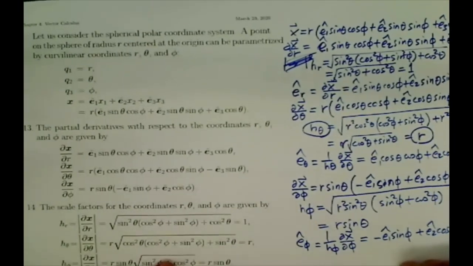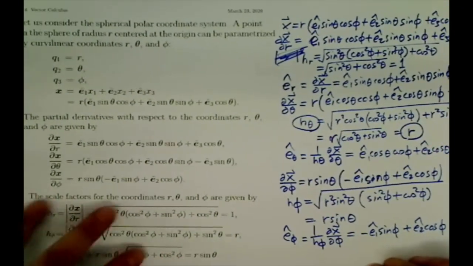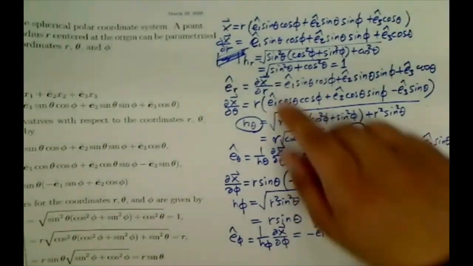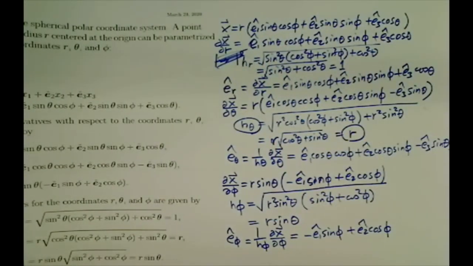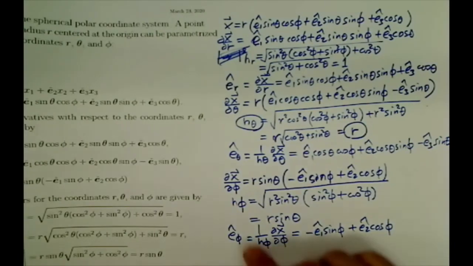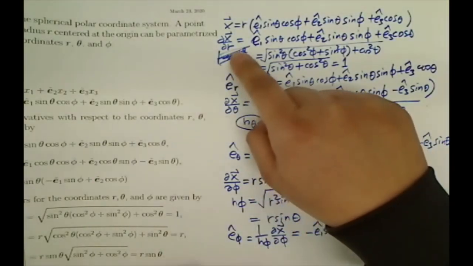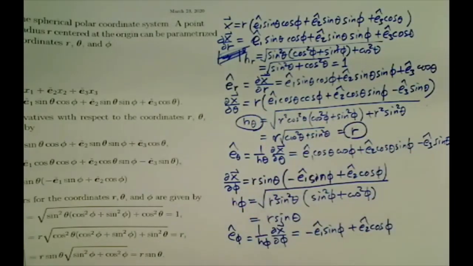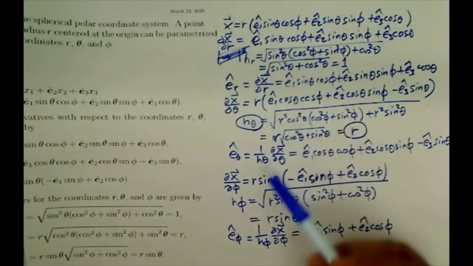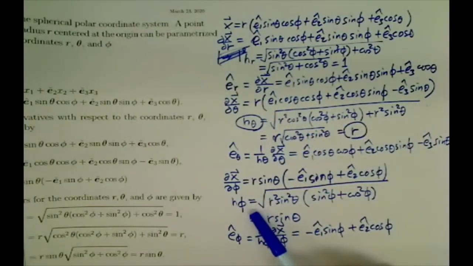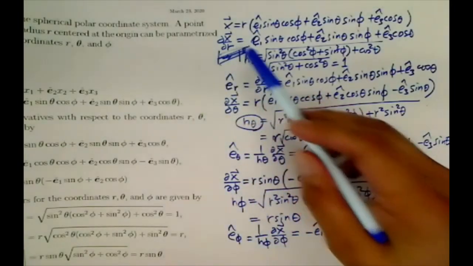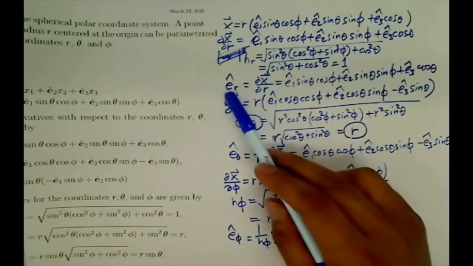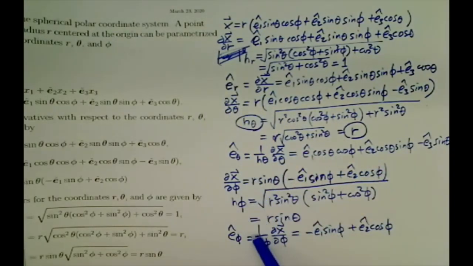In such a manner, we were able to find the expression for each Cartesian coordinate in terms of the given curvilinear coordinates, take the partial derivative with respect to the curvilinear coordinates r, theta, and phi, and find the magnitude of each. We find hr, h theta, and h phi as the scale factors. Dividing the derivatives by these scale factors, we end up with the complete expression for the unit vectors er, e theta, and e phi.